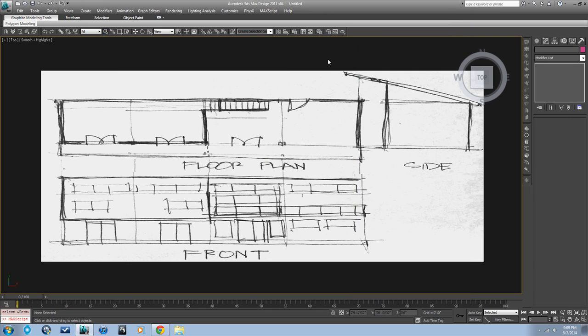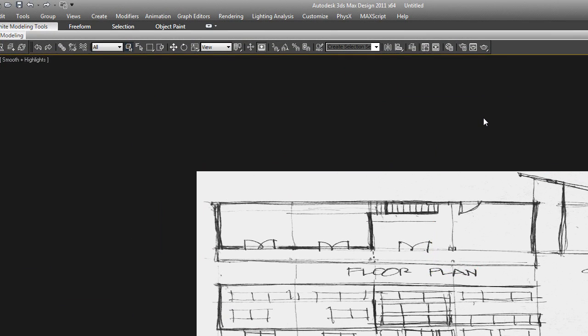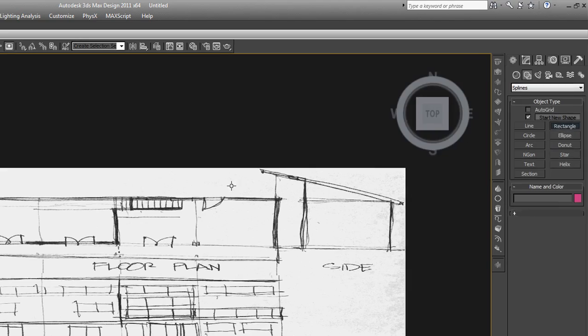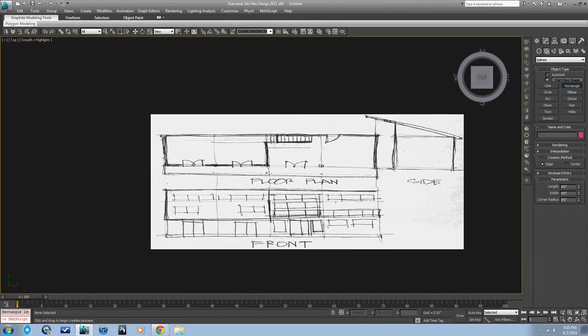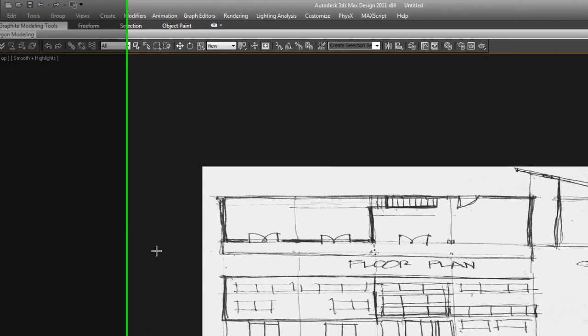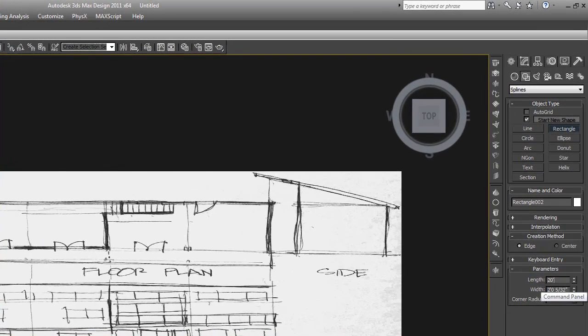Okay, now when you have a sketch like this, you need to make sure that you have something to base your scale on. Since I did this sketch myself, I know that I want each one of these modules of my house. This is the floor plan. Hopefully this will make a little more sense as we go along, because it's not a great sketch. But I did it fast for the purposes of demonstration, and it will kind of show us that you can use almost anything to draw to help as a guide when you're drawing.